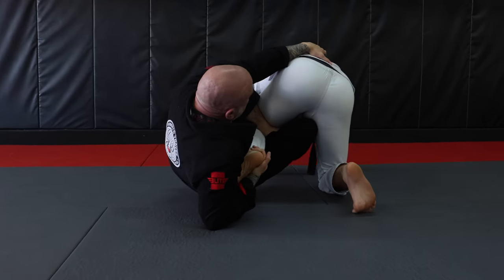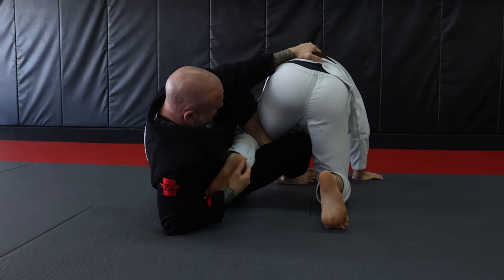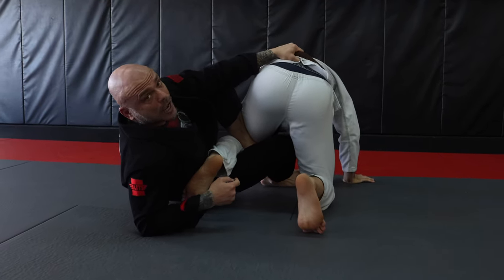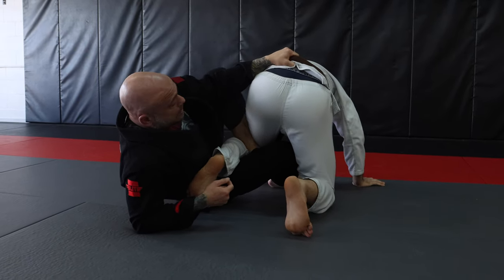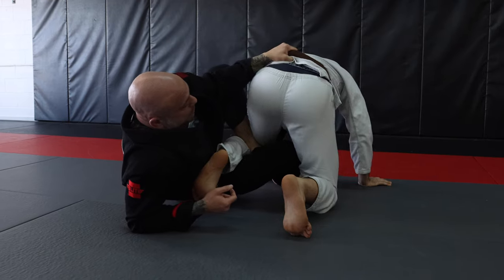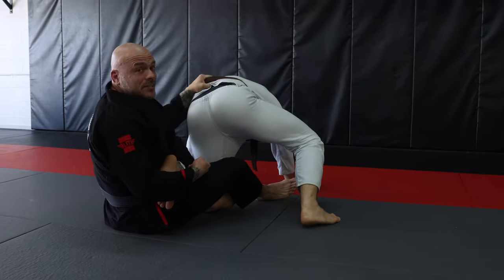This is going to allow me time to sit up and grab the back of his back here. Now this is where we're sticking him inside of our bear trap, all right? So I've got almost like a reverse bear trap position right here, all right? And this is going to really control my opponent and prevent him from being able to go anywhere. And as he's trying to escape, you see it allowed me to sit up, all right?